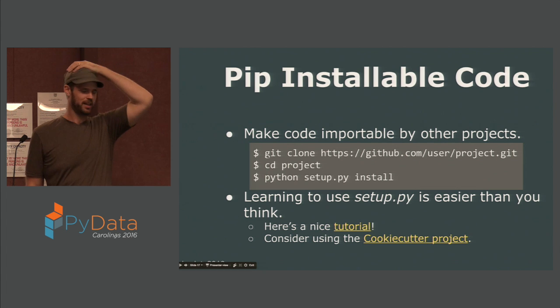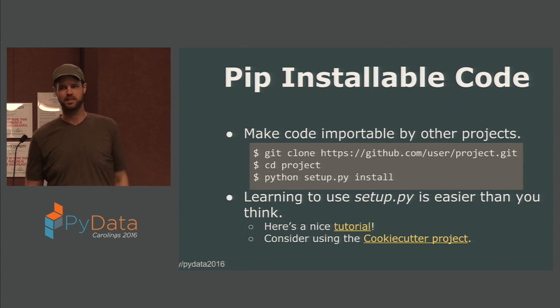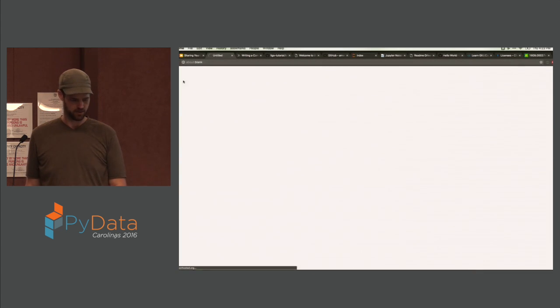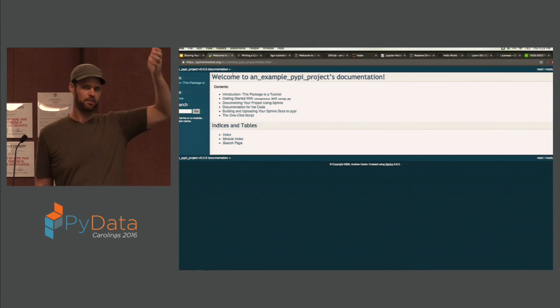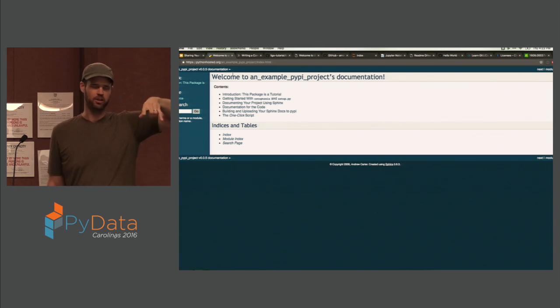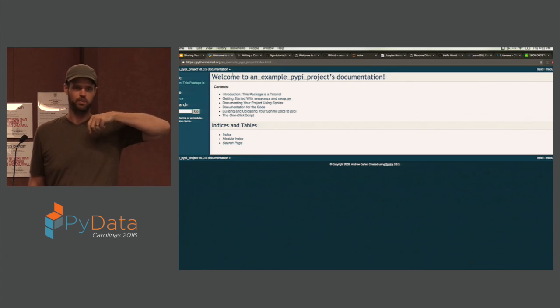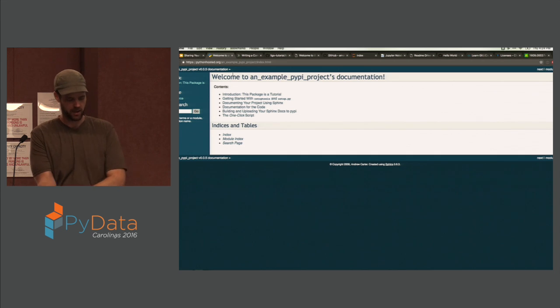So instead of trying to write instructions on your GitHub project for people like, oh, here, go copy and paste this code into this directory and then you can import it, you can tell people they can just do git clone your project and then cd into the project and then do python setup.py install, and it'll make it importable. There's a really nice tutorial. Again, this is just for you to go look at later, but it's called an example PyPI project. This will include using setup tools and then also deploying that to PyPI, the Python package repository. So then not only can you do python setup.py install, but someone could just do pip install and then it'll go grab it from PyPI, which is only one more step really beyond using setup tools.